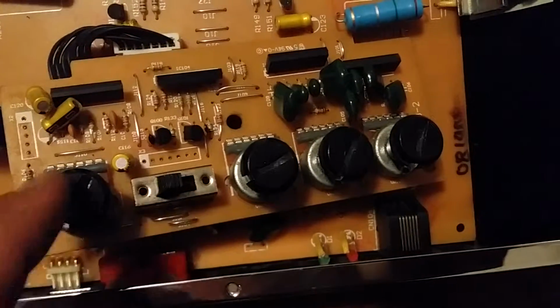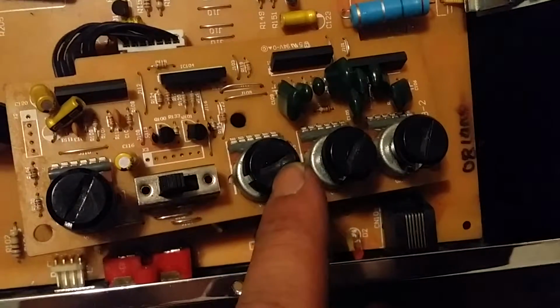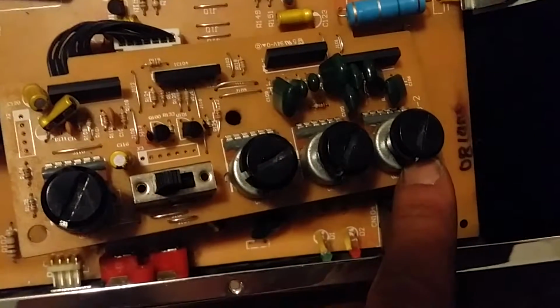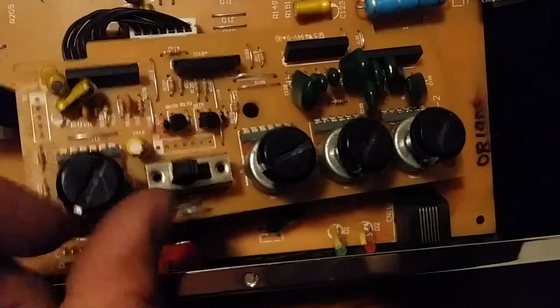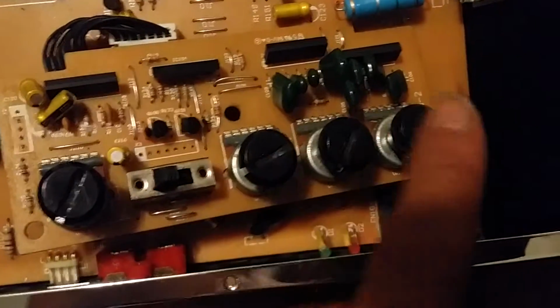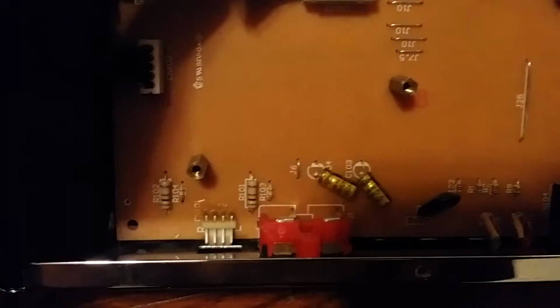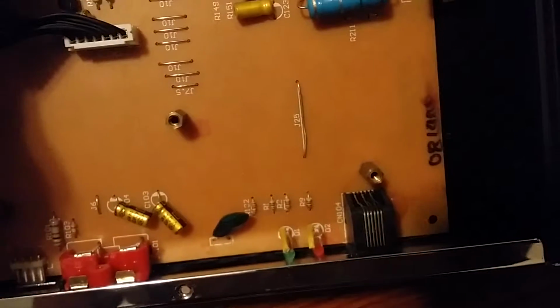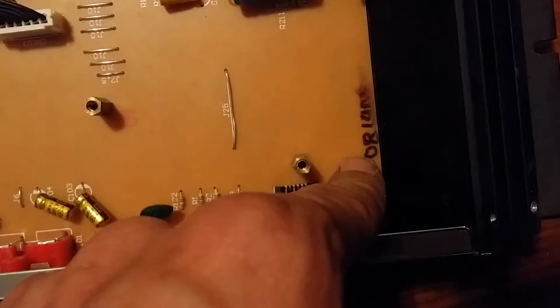Full setting, this amp only worked for the level adjustment. It would not tune through bass, low, or high pass. It would only control off of one knob. So it's got to be in this switch to why it will not go to the low pass and the high pass setting. But the amp is literally immaculate internally, and there's not a single burn. It's been repaired one time, and you can see the signature right here.